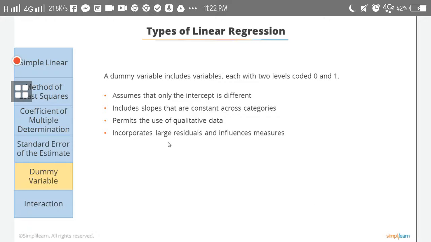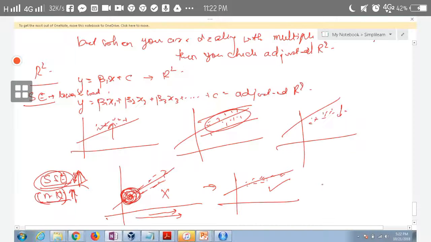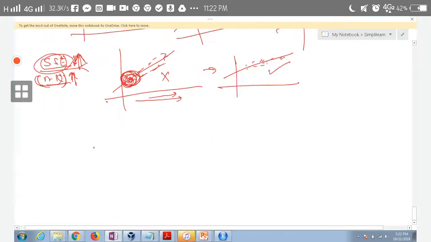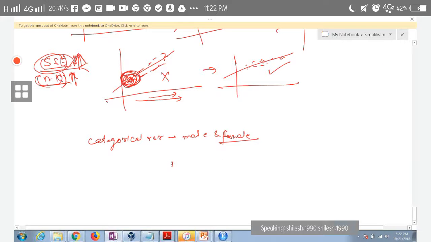So this is about all these. Now, what is a dummy variable and what is interaction? Sometimes in an equation, you will see that you have categorical variables, like male and female. Now, in an equation, you can put only numbers.